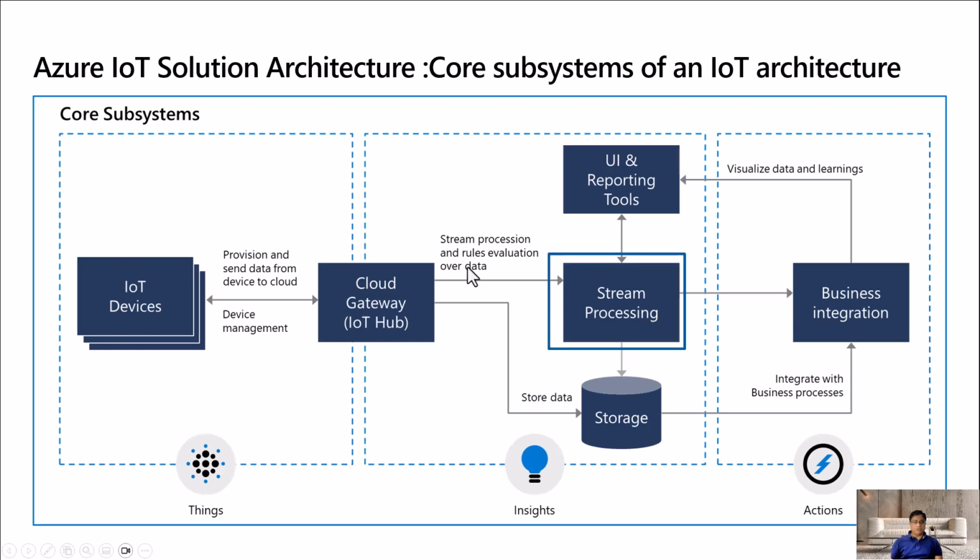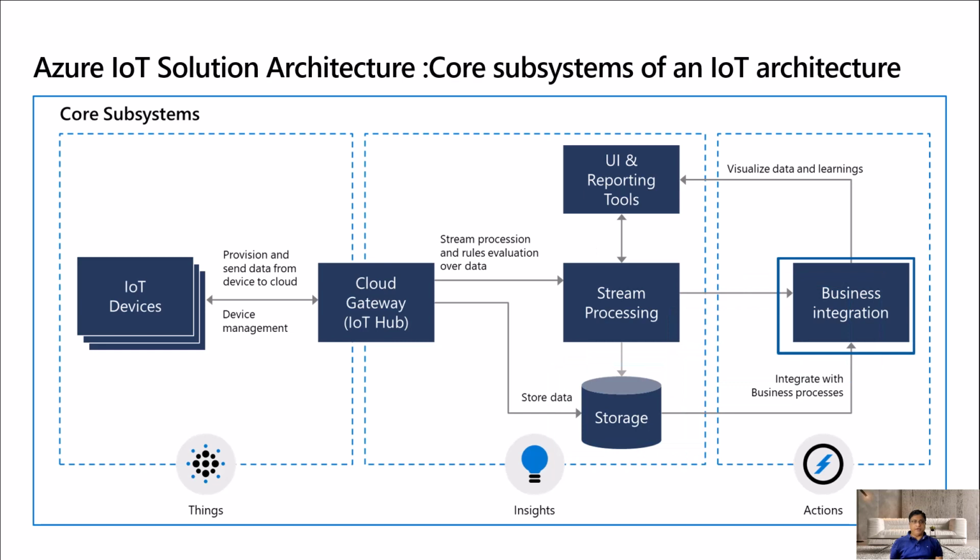Then we have a stream processor. The stream processor is responsible for consuming the data which is coming from the devices, and it integrates the data to the various business processes for data transformation, filtering, and analysis, right? And this data is finally stored into the storage, and that is where the data is permanently stored for further retrieval or future use.